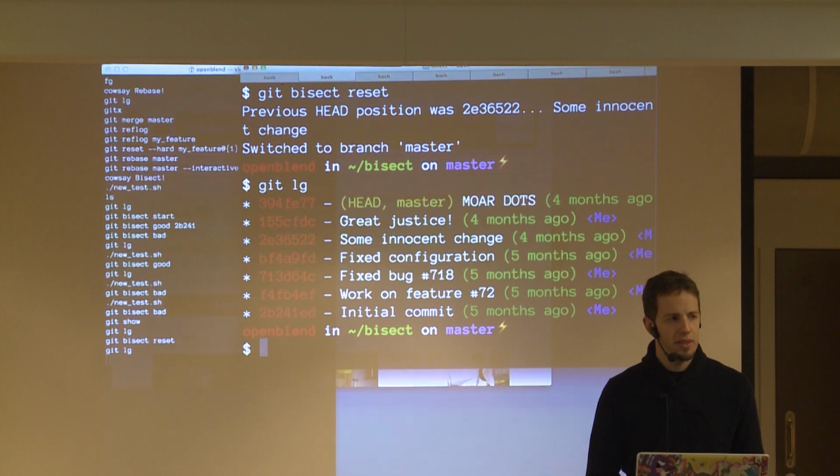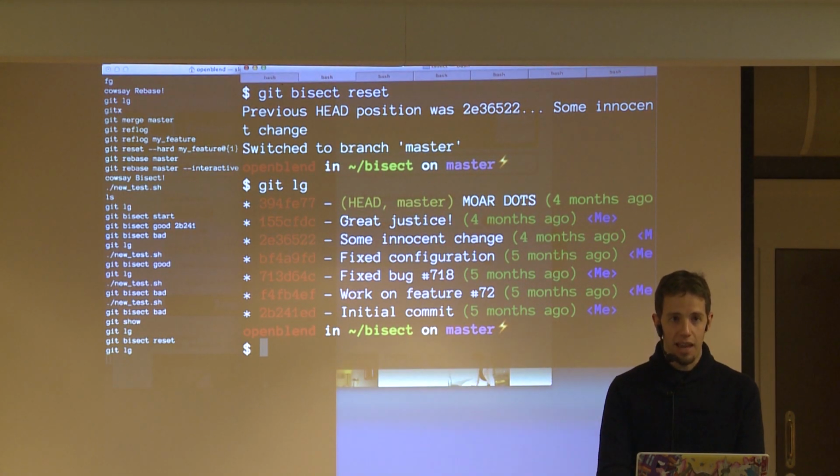But what if you really did have 10 years of history here? What if you really didn't know when the problem started? What if the tests took 5 minutes instead of the 2 seconds that they take here? I have better things to do with my weekend than sit around running tests. I don't know about you guys. I'm pretty sure you do. Bisect can automate this for you.